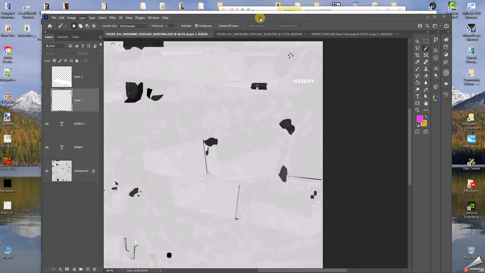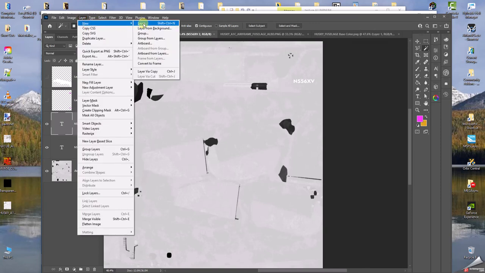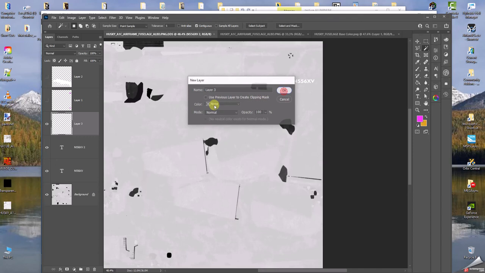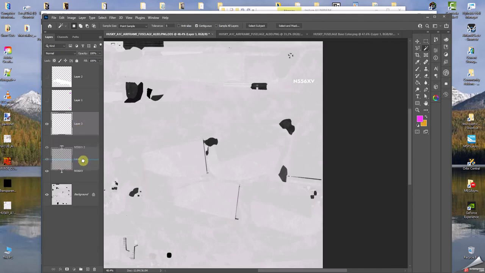I'm going to go down to here, click on this, and go Layer, New. I'm just going to hit layer and not name it. I'm going to slide it below the texture file, and then I'll click on that text file and go Control E, and that will move it down. Now it is no longer text. I cannot edit it. It is just a paint job.